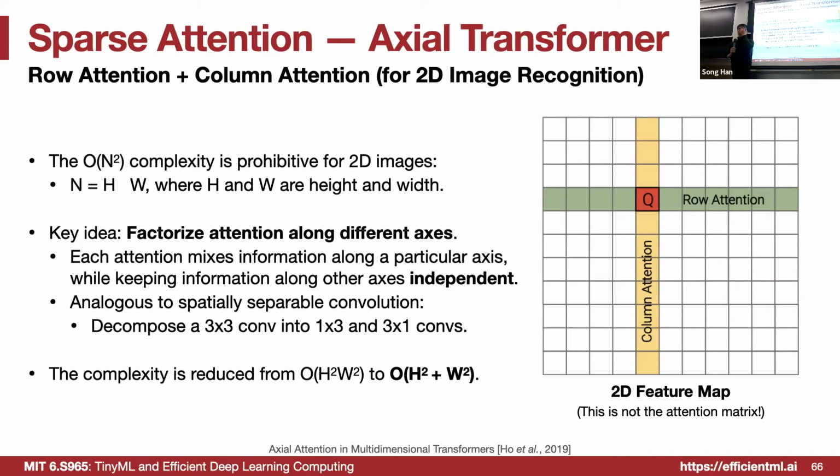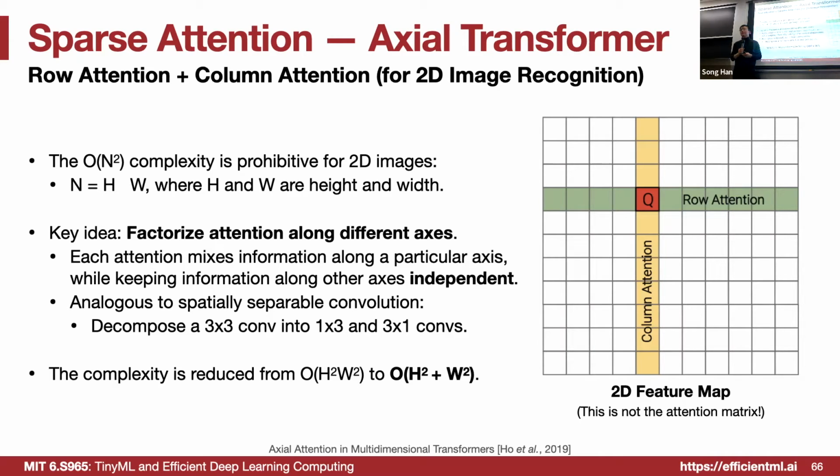So to deal with a lot of tokens, in particular for images, right? Image is unlike natural language, where natural language is just 1D, but image is 2D. So if you have an image size of h by w, the total feature map size is hw, which can be pretty big, right? So there's O(n) square complexity, and n here is equal to h times w. So altogether it is (hw) square.